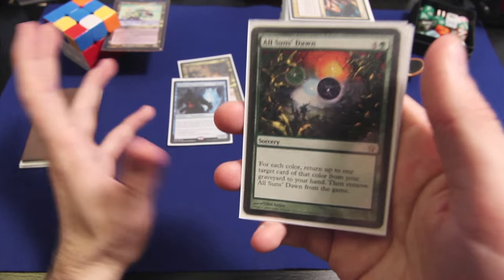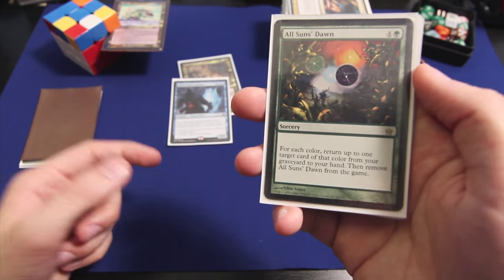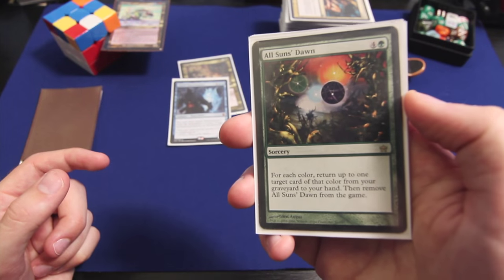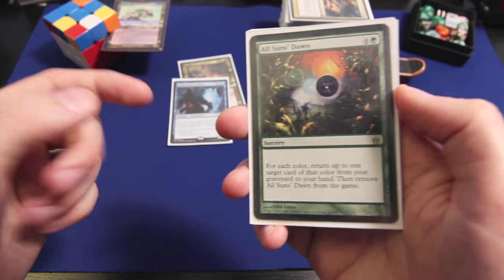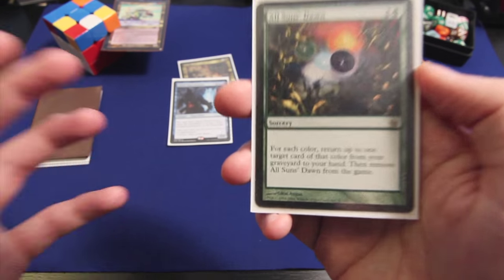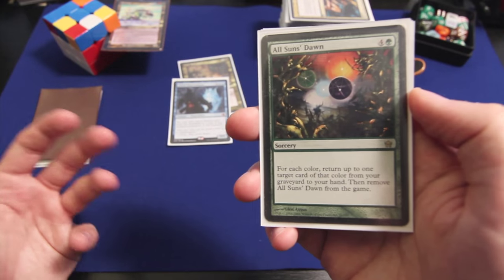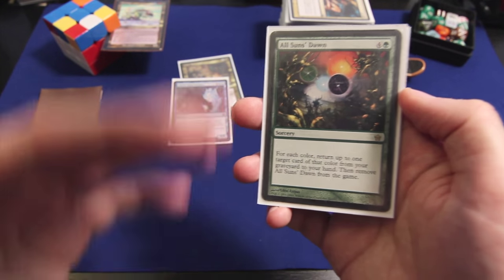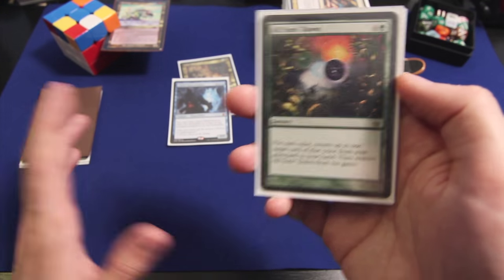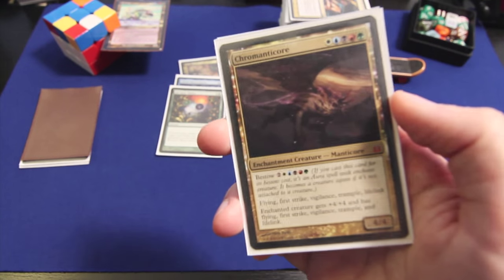All Suns' Dawn. Okay, but when we were talking about Ground Seal, this is the card I was talking about. It's the only card in here that targets the graveyard, but it's worth it, right? In a 5-color deck, you can potentially get 5 cards back from your graveyard to your hand. And even if you're not in 5 colors, this is a fantastic budget option. In a 3-color deck, it's a strictly better Restock. In a 2-color deck, it's a more aggressively costed Restock, assuming you have 2 different colors in your graveyard. Really good card.